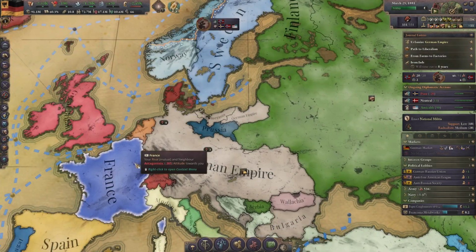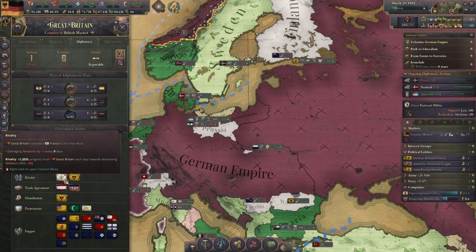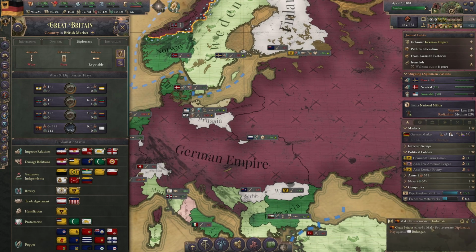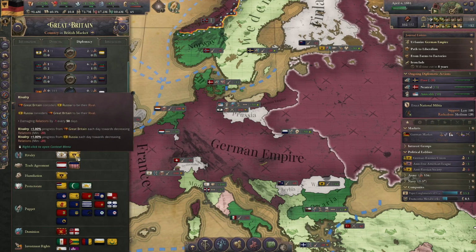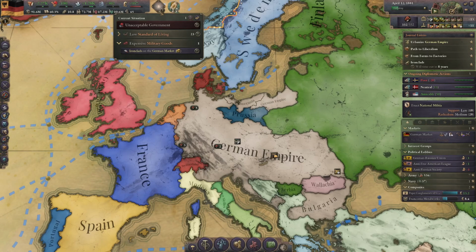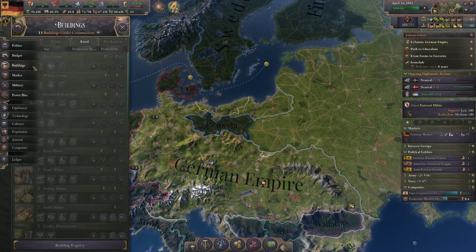Yep, Great Britain is back to being wary of us, which is annoying. The reality is, if I broke my alliance with Russia and declared Russia a rival, we might be able to get Britain on side. Just don't know if I really want to do that necessarily.